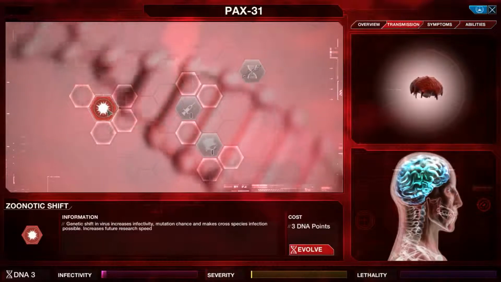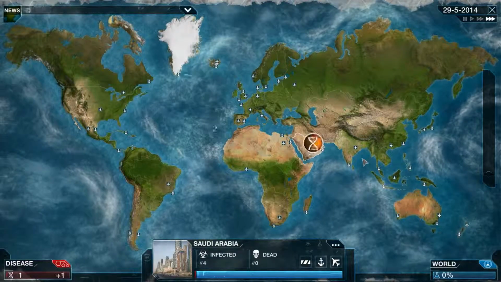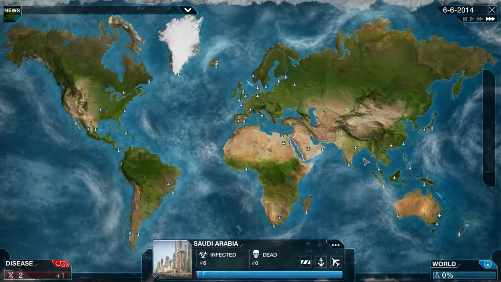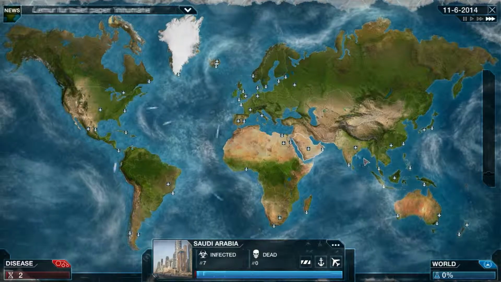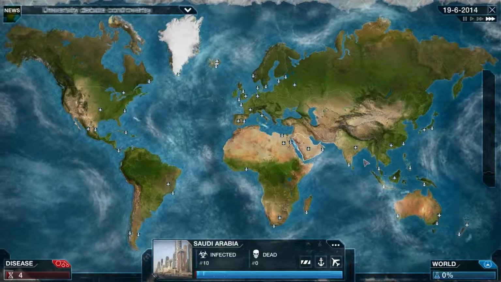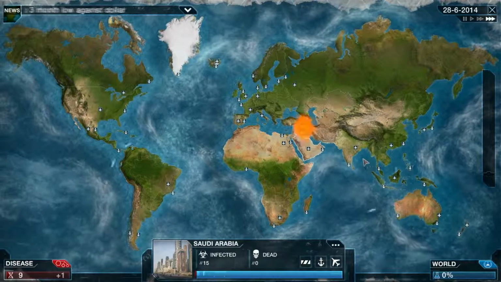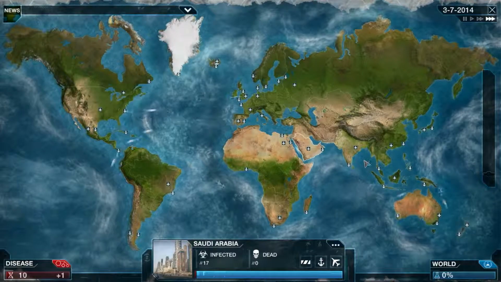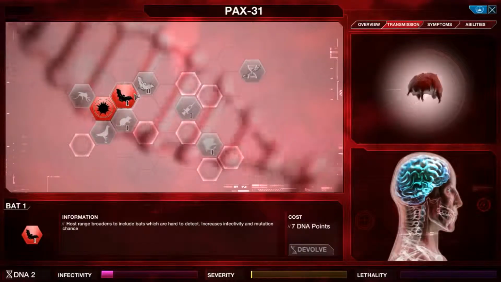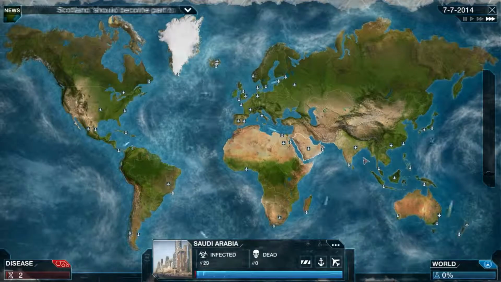So let's get in 3 points for our zoonotic shift, and then we're going to save up 10 points so we can start getting bats flying about the country and about the world so we can infect as many people as possible. Now, a lot of times what I will try to do is make sure that I infect as much of the world as possible before we unleash hell. That isn't quite going to be able to happen here. They're going to start work on a cure relatively quickly, and it's not going to be avoidable, but that's okay because there will actually be a point where the cure isn't really going to matter to us. We're going to save up 17 points for our bat too.